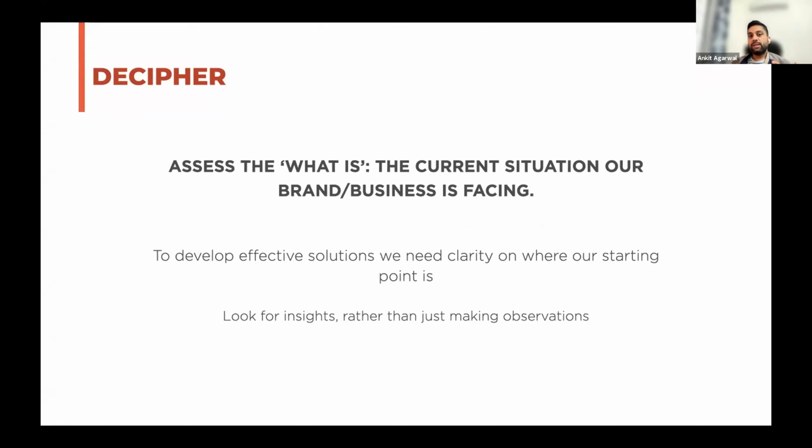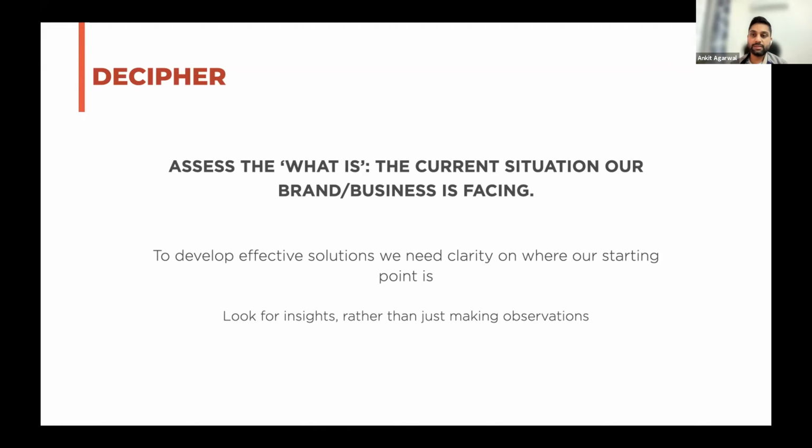What you need to do is assess the current situation and look for insights. Now, there is a difference between an insight and an observation. For example, an observation is that India is a chai country. The insight is that historically the British used to rule India and had the habit of having tea in the morning and in the evening, and hence India became a chai country. It has been going on for a very, very long time, because of which we became a chai country. So you need to look at insights.